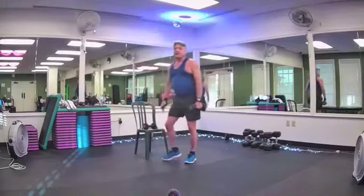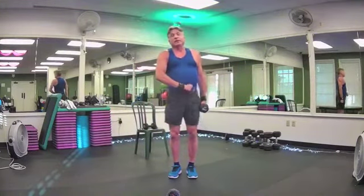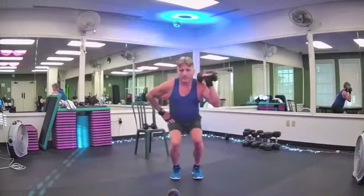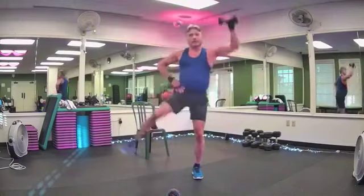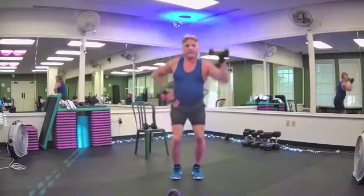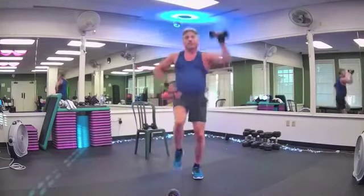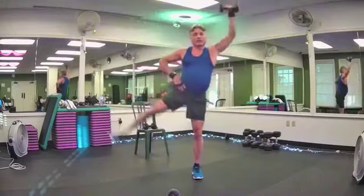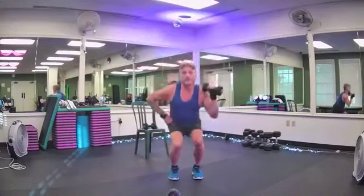Last set of squat press. I'm gonna alternate hip lift and knee raise, like this. Do what you like. Just get that squat in there. Almost.